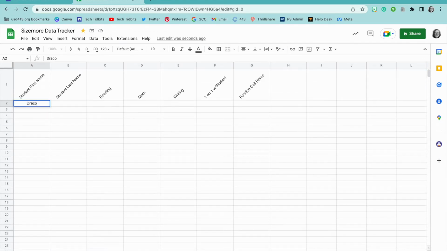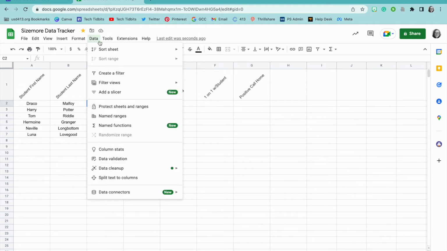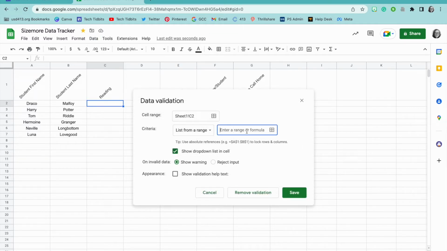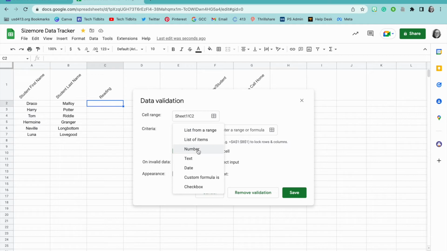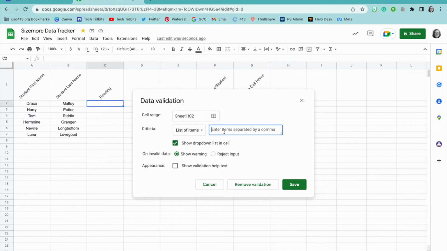Now I'm going to start putting in my student names. Once all of my names are in, then I'm going to start putting in data. For the purpose of this, I'm just going to pick 3 categories: beginner, intermediate, and advanced, and walk you through a neat way you can organize this. If you have a cell selected, go into data validation, then you can pick a list of items, and I could have my 3 categories listed there, and they'll show down in a drop down box.